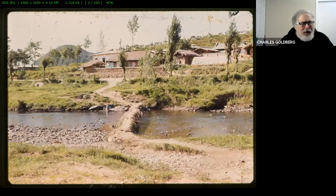Here we are. Actually, we're not looking into the village now. We're standing on the riverbank, looking across the river to the other side. That's another village along the road that runs between the market town of Kwesan. The village is in Kwesan-gun, and we're looking across the river, and the road that you see that runs along that wall at the top of the picture. That's the main drag between Kwesan and the Myeon, to which these villages belong.